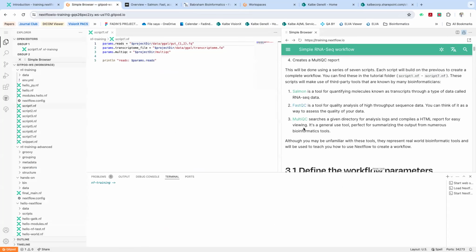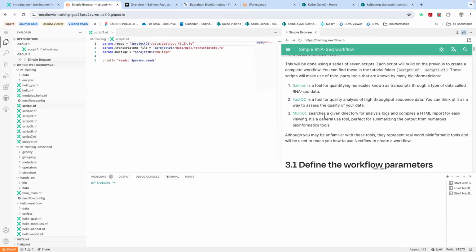And the third one is MultiQC. With MultiQC, we are going to have a final report in HTML format for easy viewing and easy interpretation, and we also get to see what is going on in the QC files. It is useful for summarizing the output from numerous bioinformatics tools.